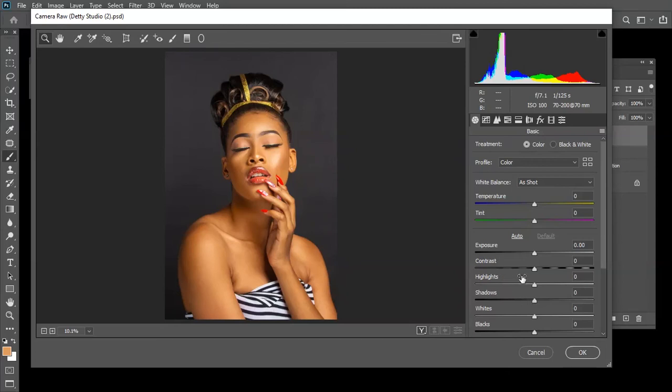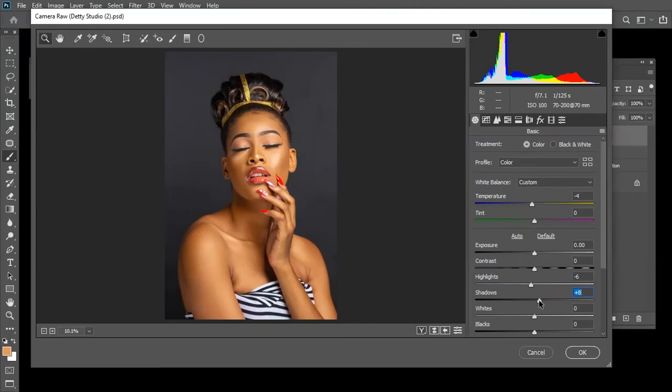First of all, I'm going to reduce some temperature. Around 4 is fine. I'll add a little bit of highlights. No, 5 is fine. Then I'll do some highlights, 6 is fine.